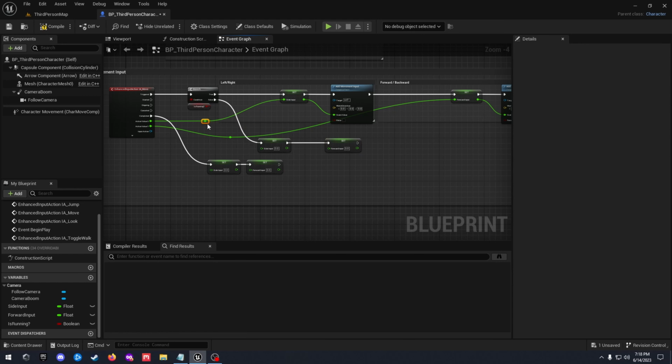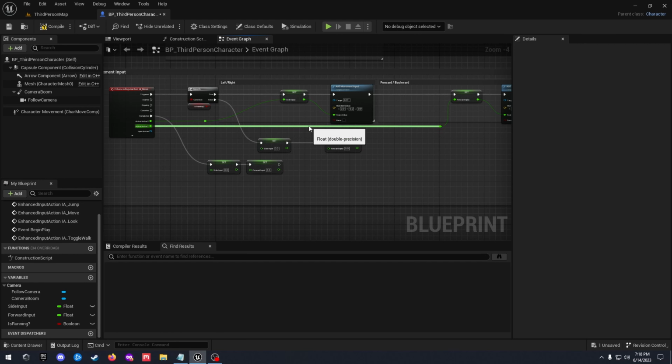Just kind of cleaned up a little bit here. Double click here, set another reroute node. From our Y value, we're going to drag down into our forward input. And then from this reroute node, we're going to drag down into our side input.